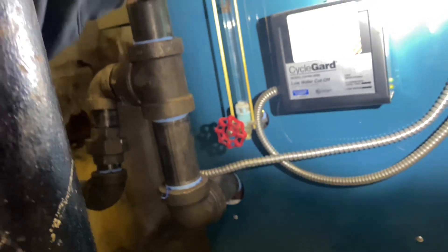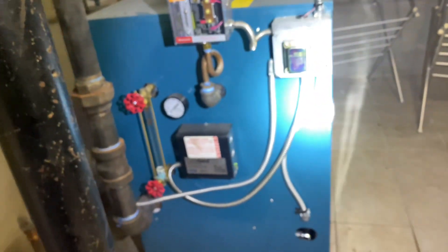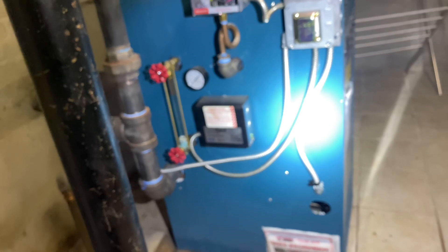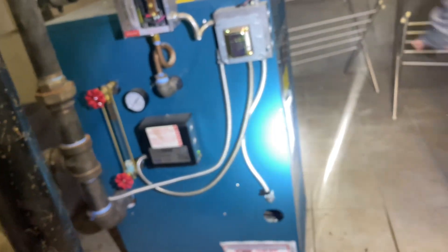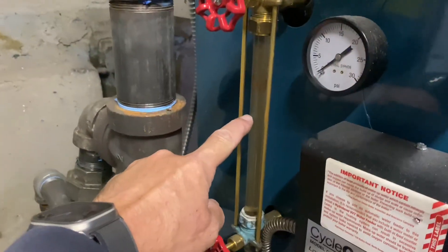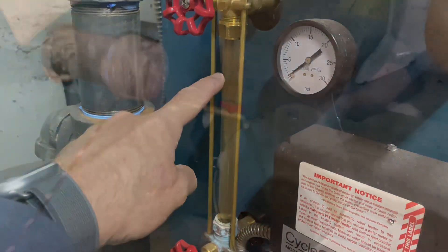You manually add water — how often? Only when that light is on. How often does that occur? Almost never. Good. Let me get a bucket from the truck. There's no sink down here, so we're going to take some water out of the boiler and dump it through the front, back, or side door — or a bathroom. There's a lot of water in there. Very important: the water level of the boiler must remain around half during operation. If you can't see it, assume there's too much water.